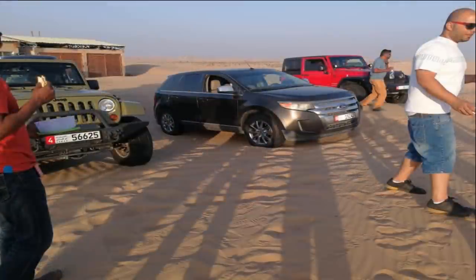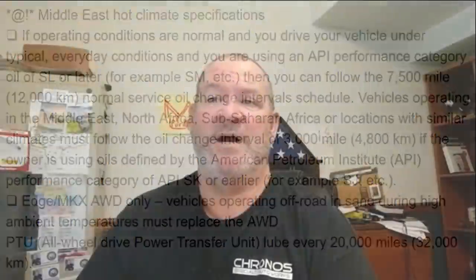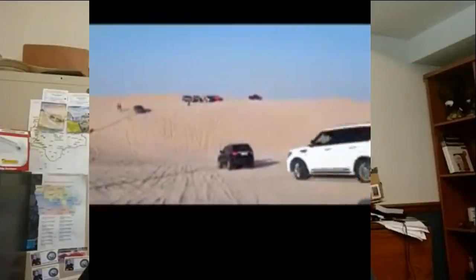They also have a few other things like Middle East hot climate specifications. If your operating conditions are normal and you drive your vehicle under typical everyday conditions, or use an API performance category of SL or later, then you can follow the 7,500 mile or 12,000 kilometer normal service oil change intervals. This is for the engine. Okay, vehicles operating in the Middle East, North Africa, Sub-Saharan Africa, or locations with similar climates must follow the oil change interval of 3,000 miles or 4,800 kilometers if the owner is using oils defined by the American Petroleum Institute performance category of API SK or earlier.